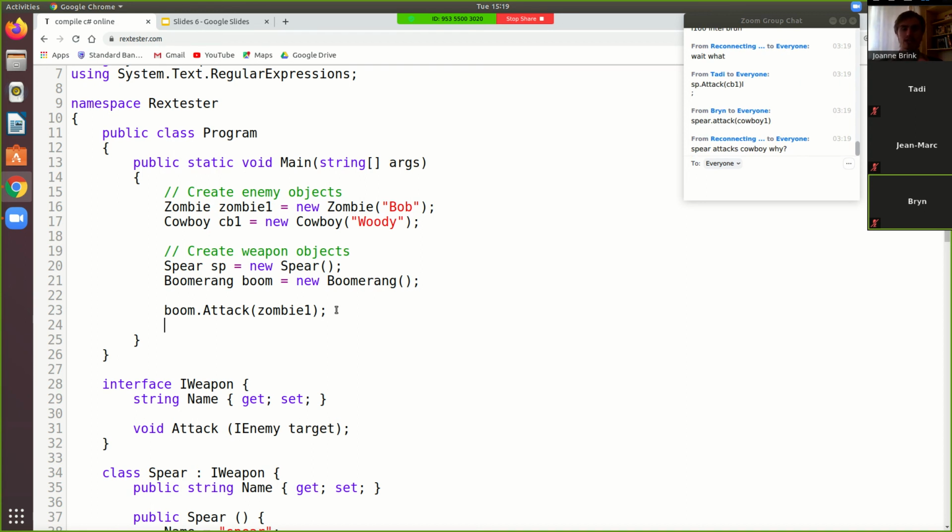Remember, you have to use the name of the objects. Hey guys, what is our spear object called? It's called sp. Right, sp. But you guys were on the right track, so that's good. So it'll be sp.attack cb1.